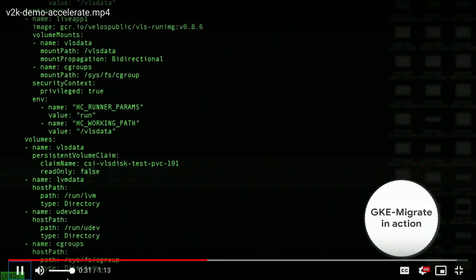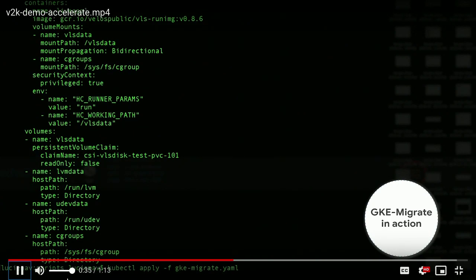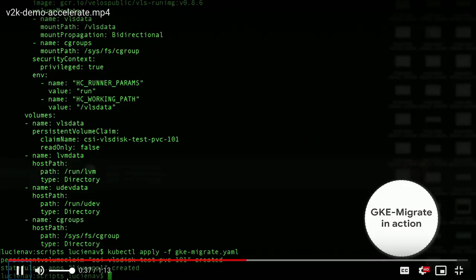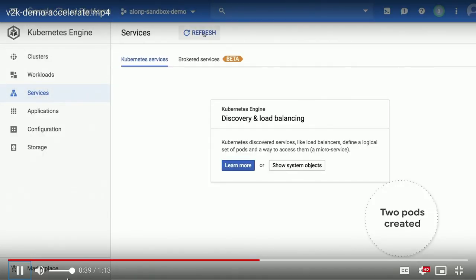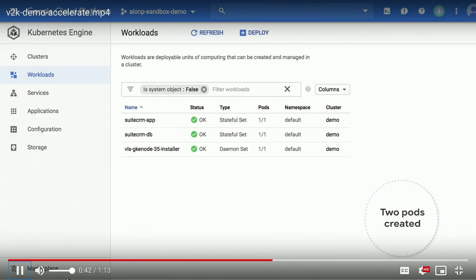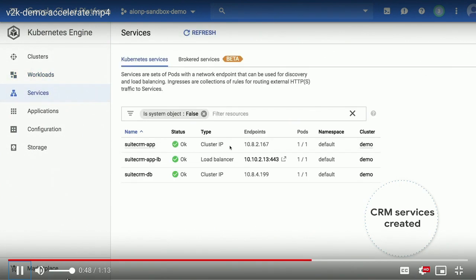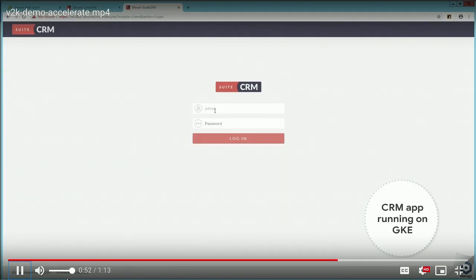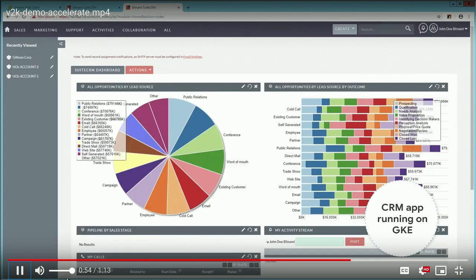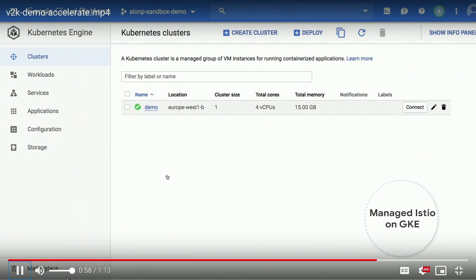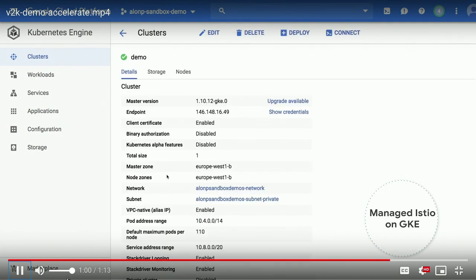destination environment. So we're going to go ahead and execute the YAML file. It's at the very bottom here. We do a kubectl apply, and basically what you see, we refresh services and workloads. Here is basically now you can see the 2 nodes, app and database, and you can see the services. We have a load balancer with an IP on the cloud, and we log in onto that IP, and it's the same app. Now that app has moved and is running as containers on GKE.